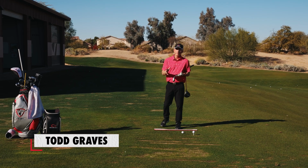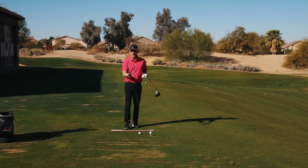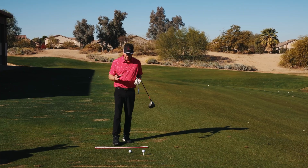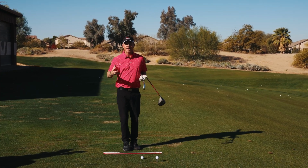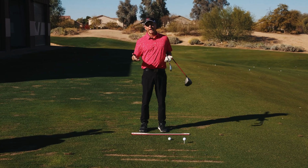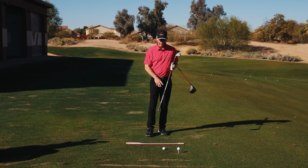One of the most important factors of good ball striking is having the ball in the correct position in your swing. The thing about ball position that most people get wrong is you can make a great swing with a bad ball position and think, man, I made a bad swing, and it was just ball position. There is an ideal place to place a golf ball.